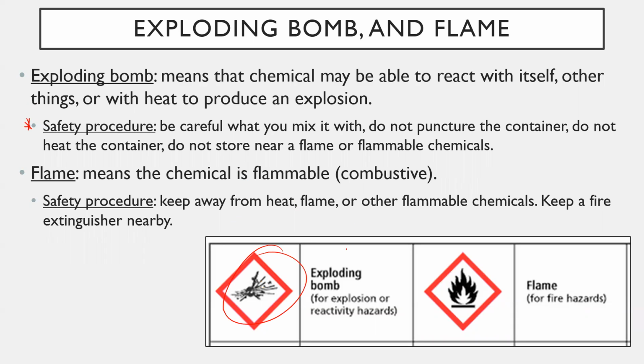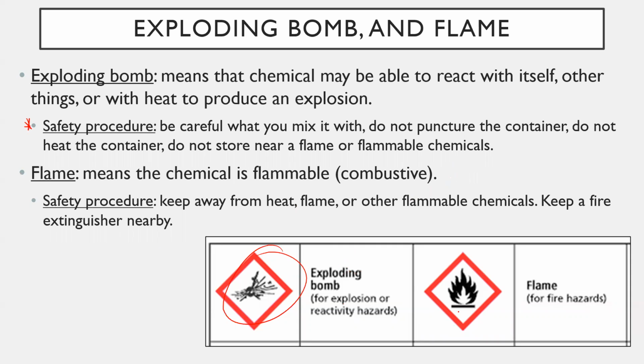Okay, so in other words, if you see something that has this exploding bomb symbol on it, read the label carefully and say, hey, what can I mix it with? What can I not mix it with? Right? Also, don't puncture the container. Puncturing certain explosive things can cause them to explode. Do not heat the container. Do not store near a flame or flammable chemicals. You want to avoid that explosion.